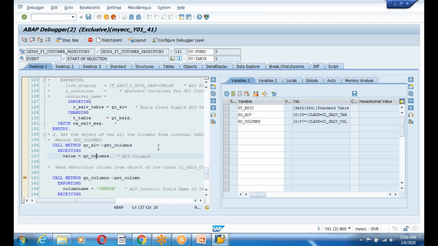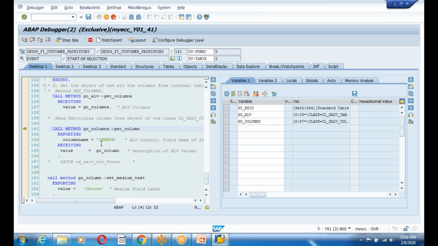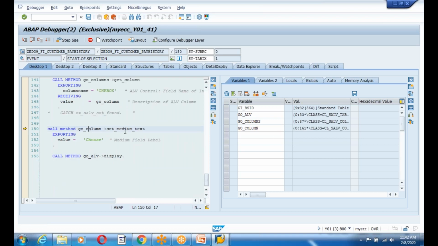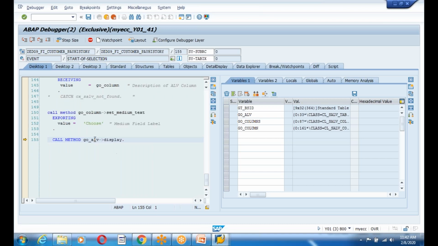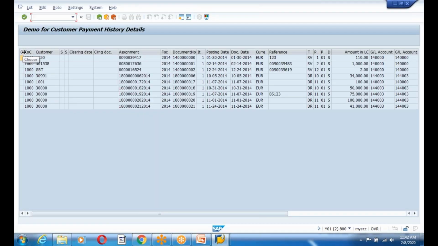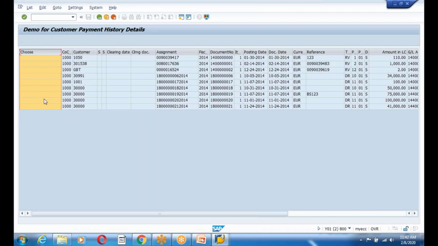I created an object GO_COLUMNS, and also I need to get the column object only for the checkbox. Everything is an object in ALV using SALV, and I get a GO_COLUMN. After the GO_COLUMN, I need to set the medium text, and now display the data, and you see the checkbox is enabled on your output, guys.